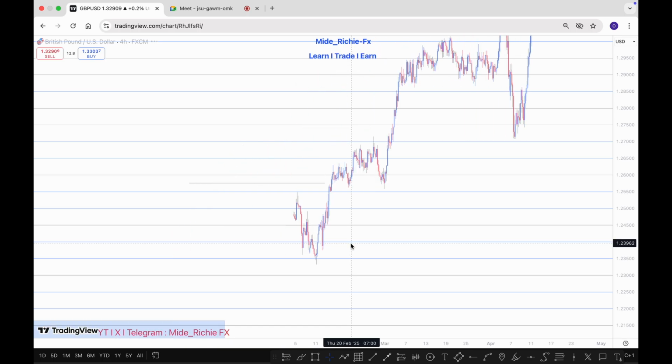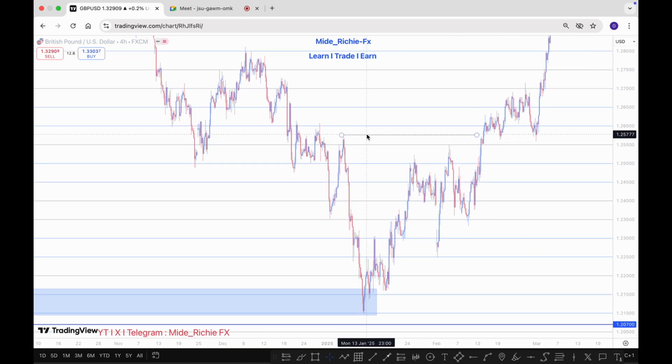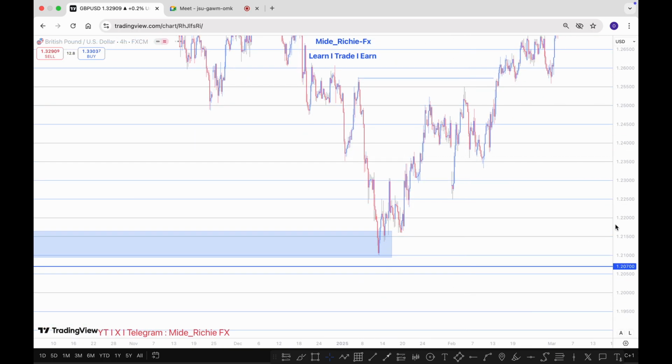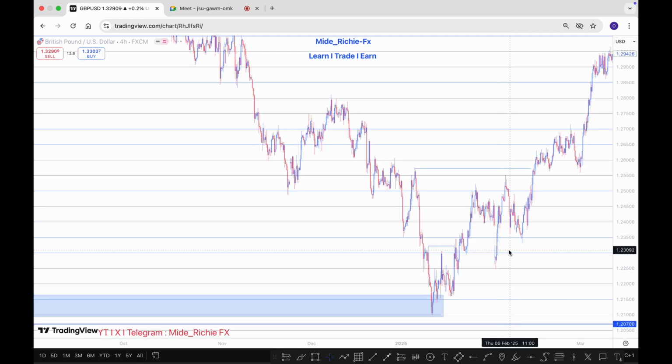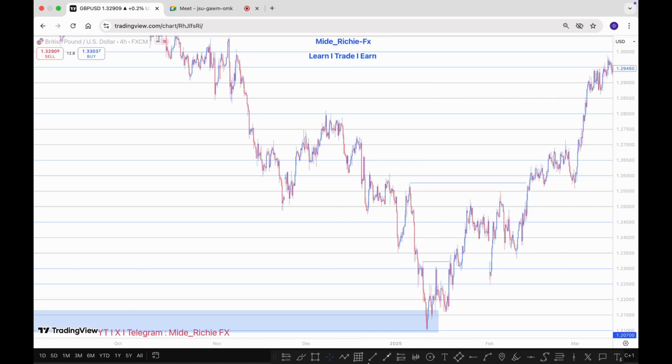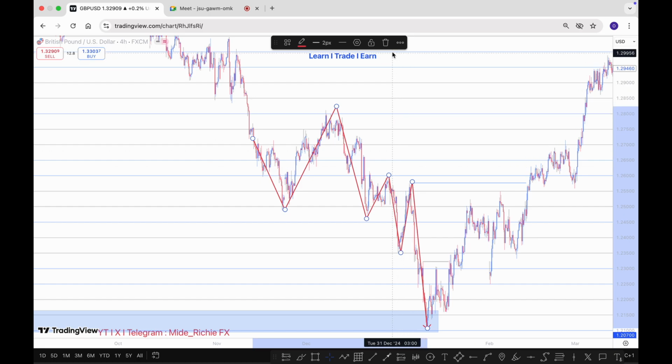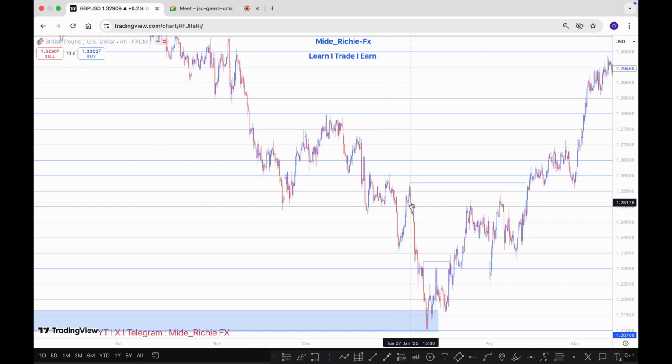So now that takes us to the 4-hour time frame, right? This tends to be the external change of character, and this right here was the internal change of character, right? What I mean by internal and external change of character is that it depends on the structure that the market actually broke, right? This one right here was the external structure, right? That the market actually broke to give us the yield confirmation that we needed for this whole bullish move.